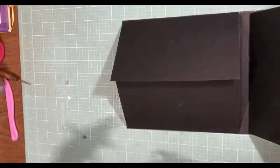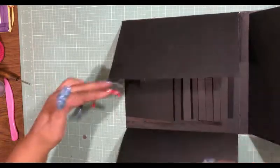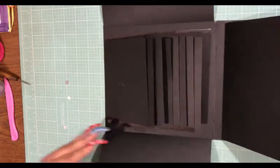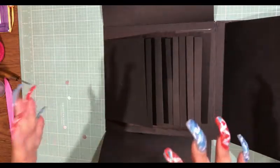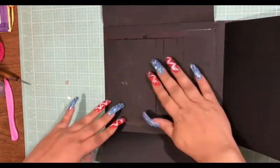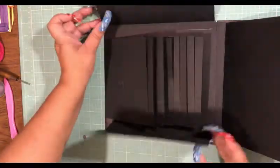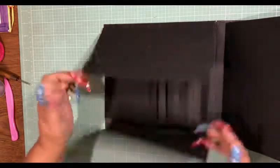Okay, I hope that wasn't too hard to follow. I did have to rip out a page and then put it back in, but y'all know me. I do all my mistakes on camera so that you can learn from them. So I went on ahead and put in our top flip here and our bottom flip here.